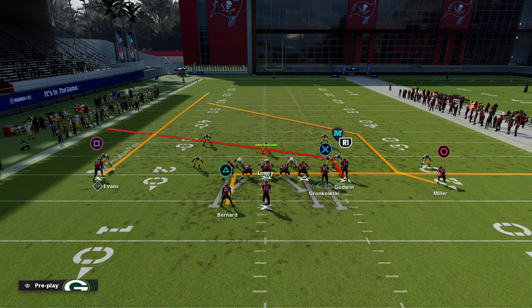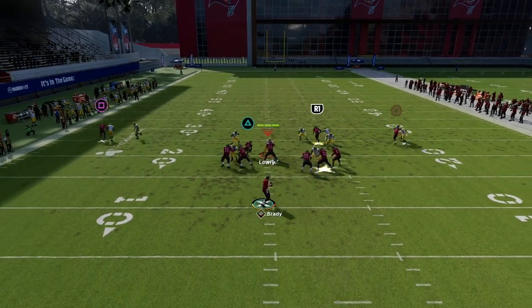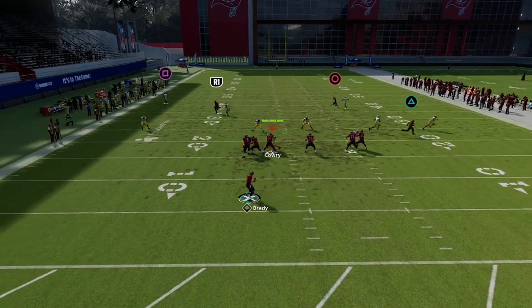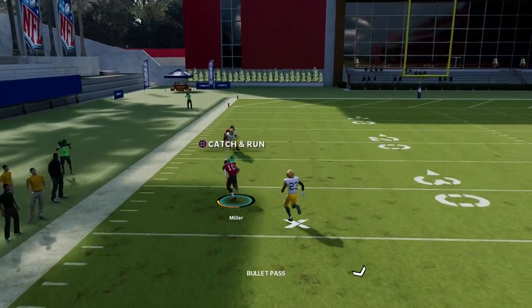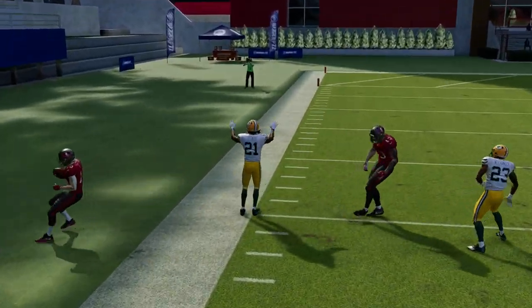If you want to put a slant there, you certainly can. You can put a slant and a backside in just to help with the man-to-man, hold the user down, and look at the separation I'm getting on this route consistently over the top. This is one of the best routes in the game that nobody's using.